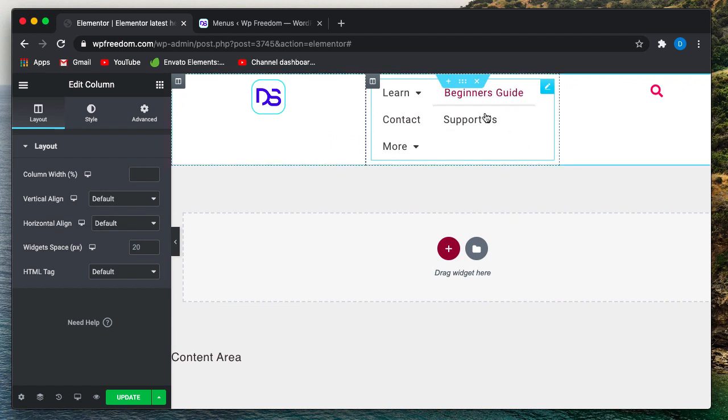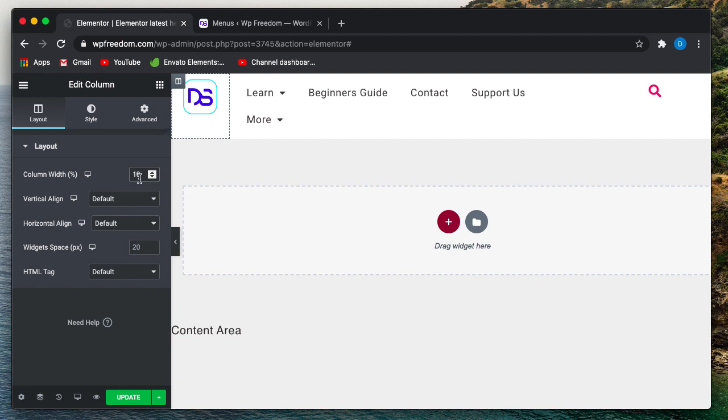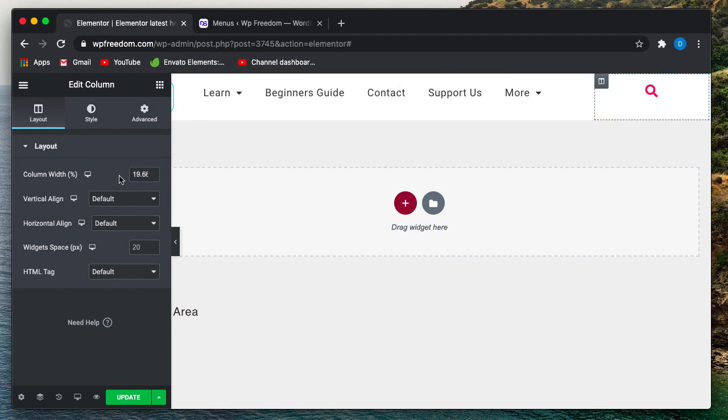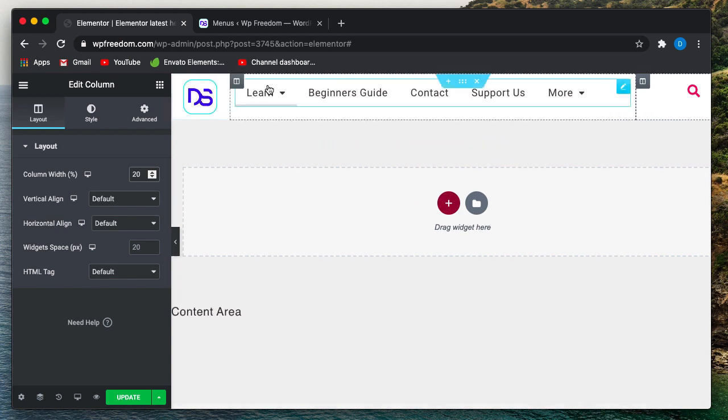And each of the columns, again, we need to specify the widths in percentages. Since logo is not the major element that needs the extra space, maybe 10% of column width would do, right? So I just set it to 10% and you can see logo still looks better. Now for the nav menu, we need a bit more space, right? Maybe around 70%, right? So the nav menu looks really neat right now. So 10% is utilized here, 70% is utilized here. So the remaining 20%, maybe you can set it to the search bar, or it's set automatically, but don't worry about that.